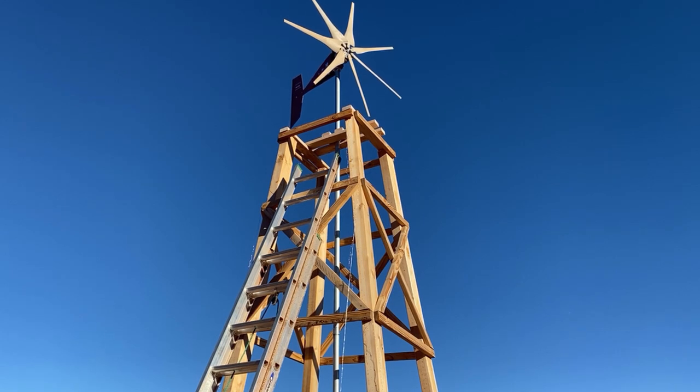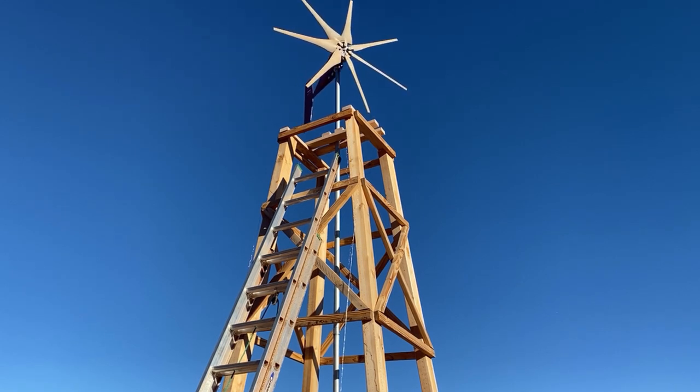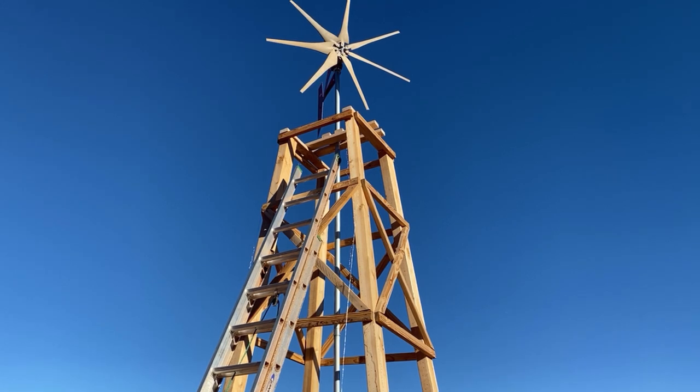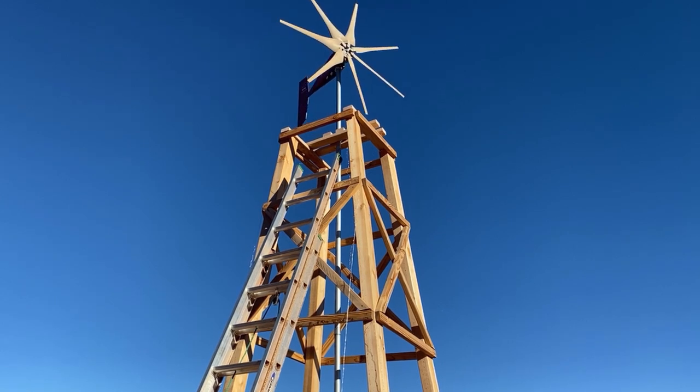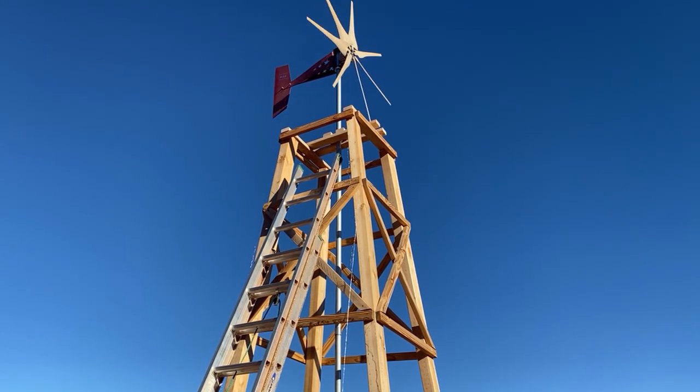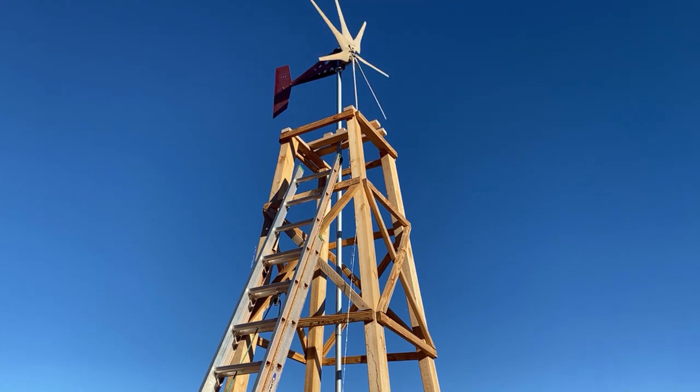I can hear the wind coming through the trees. Maybe it'll be enough to get it going. Come on, baby. Give us a little spin. I know you can. Here we go, here we go. Let's get it. There it goes. All right. Check that out.